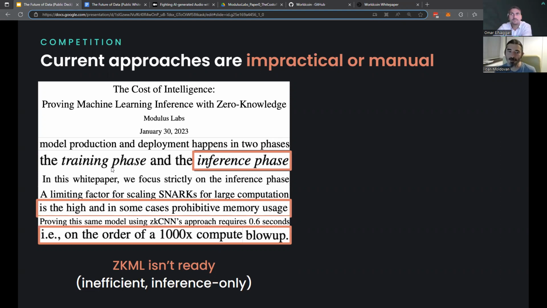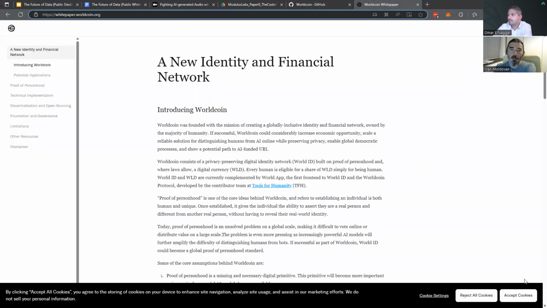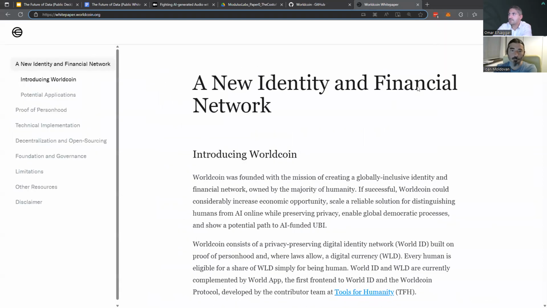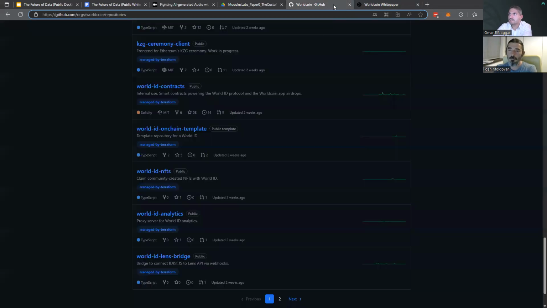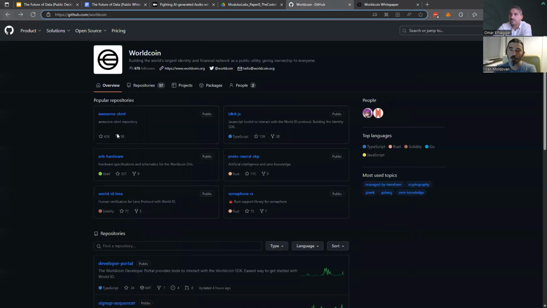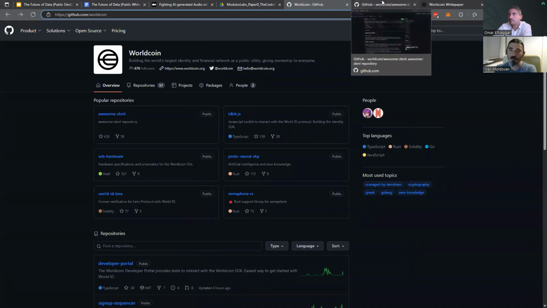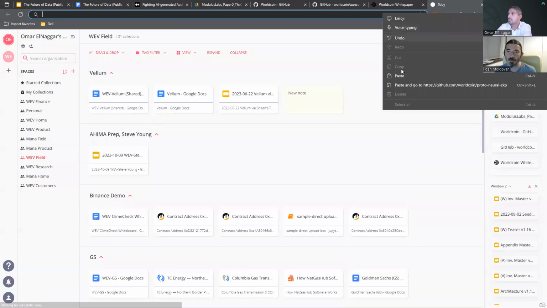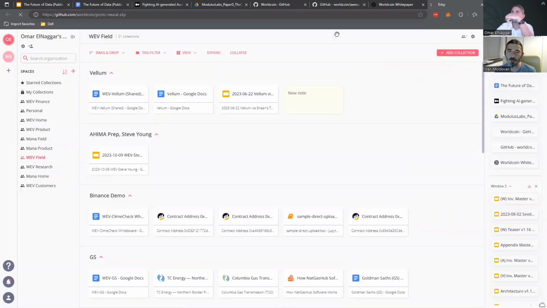Worldcoin is the best example here with inference. Yeah, maybe you could give a quick brief on what they're doing. But the WorldCoin guys, they want to use ZKML long term, right? I know they have their awesome ZKML repo over here, but they're not using it yet, if I'm right. They are not using it yet. So right now they use a secure enclave and some checking mechanism in their hardware devices. They run an NVIDIA Jetson. They run the inference there to process the inputs. They have, I don't know, visual and infrared, I think.